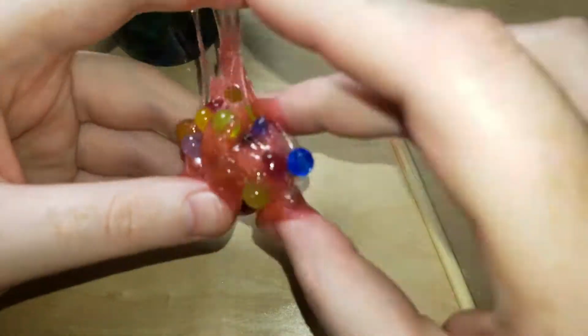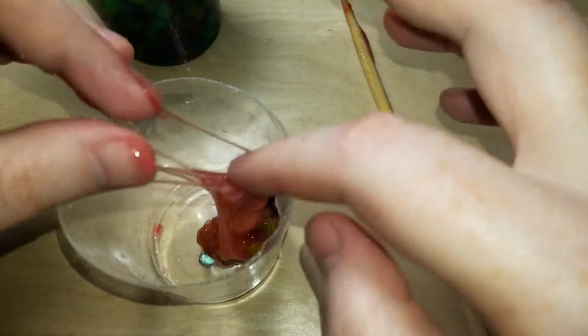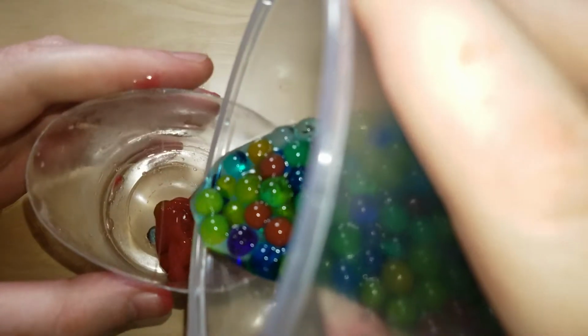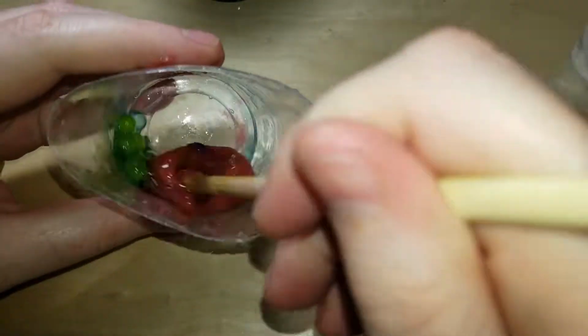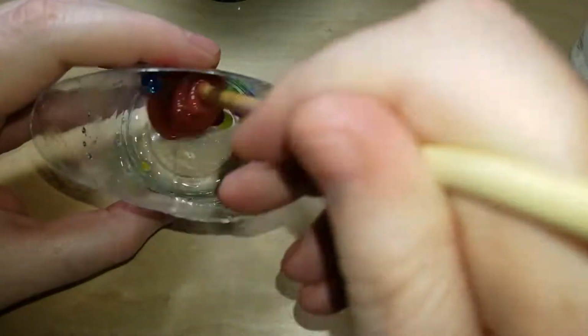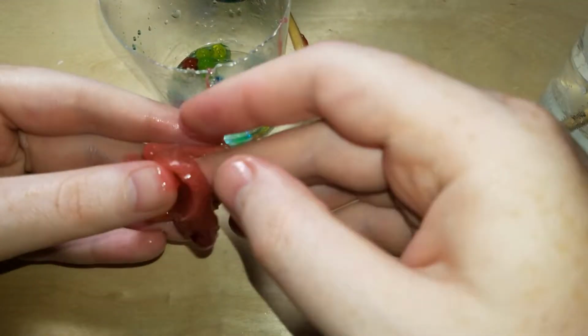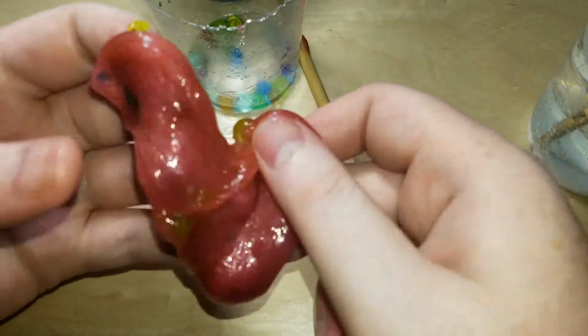Oh wow, this is super sticky. So I'm gonna have to add a little bit more of the activator if I can get it off my hands. Or hand. Now it's hand. So I'm just gonna use the liquid from here as activator once again. So does adding, I mean, it's just so ugly looking on the camera.